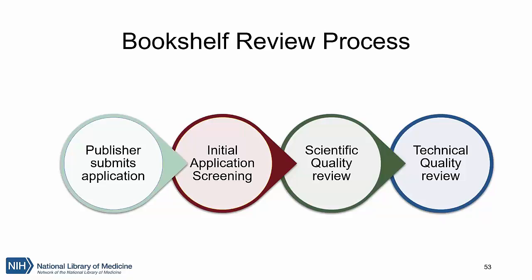After a publisher submits an application to Bookshelf, there are 3 review steps to include that content, and these should look pretty familiar by now. There's the initial application screening, a scientific quality review, and a technical quality review. All content in Bookshelf is peer-reviewed. It all falls within the scope of the NLM Collection Development Guidelines, and it's all reviewed by NLM for scientific quality and data integrity.